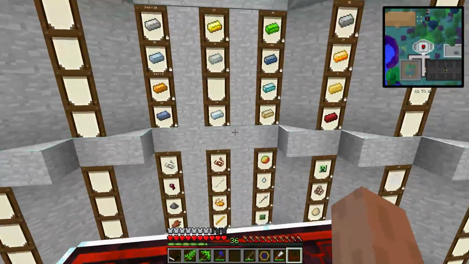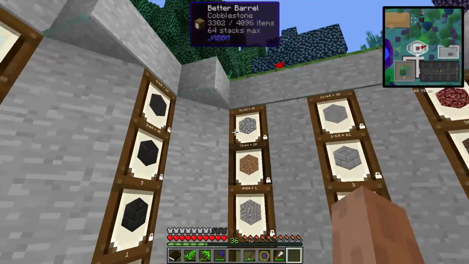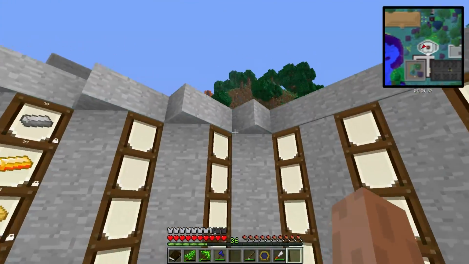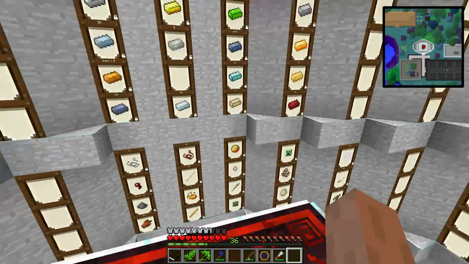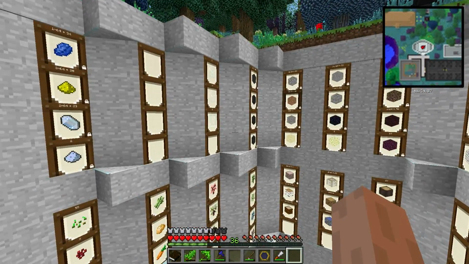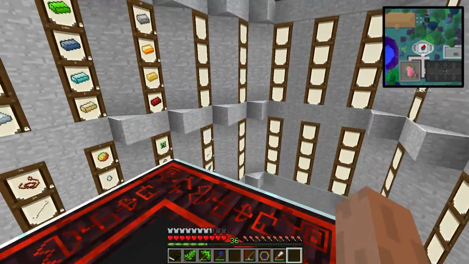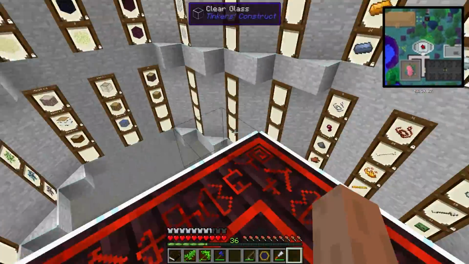Between episodes I've been transferring my stuff from my little house over here into here. I haven't actually got them all connected up, so I think up to here is connected. Anything on this wall up to this point is connected, plus those two barrels there. Eventually, like I said, I will be getting the storage buses for every single one of these barrels, but for now I'm just moving it all into here and then I can use what I want.